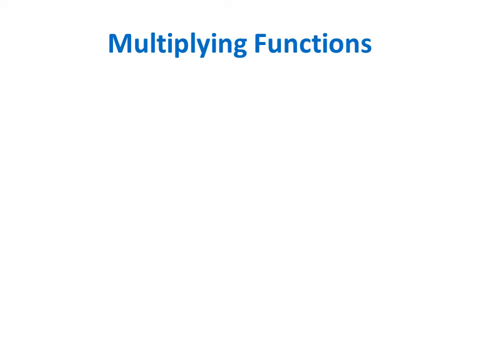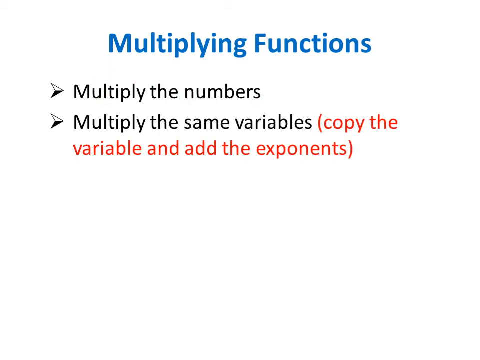In this video, we will learn how to multiply functions. To multiply functions, first we have to multiply the numbers. Then we have to multiply the same variables. To do that, we simply copy the variable and add the exponents. Now, of course, this step is according to one of the laws of exponents.